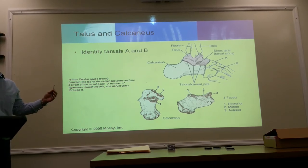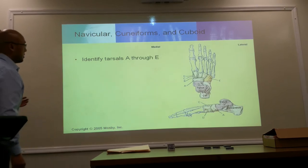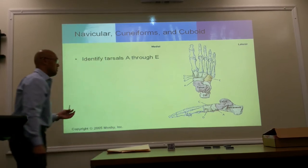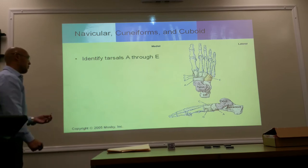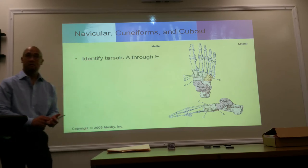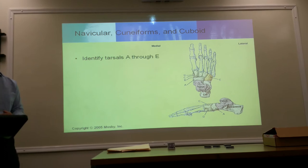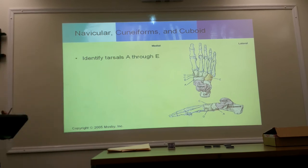All right, so let's look at this. What is D? First cuneiform. Give me another name for the first cuneiform. Medial. Okay, it's the medial. C is the intermediate or middle or second cuneiform, and then B is going to be the lateral or third cuneiform.